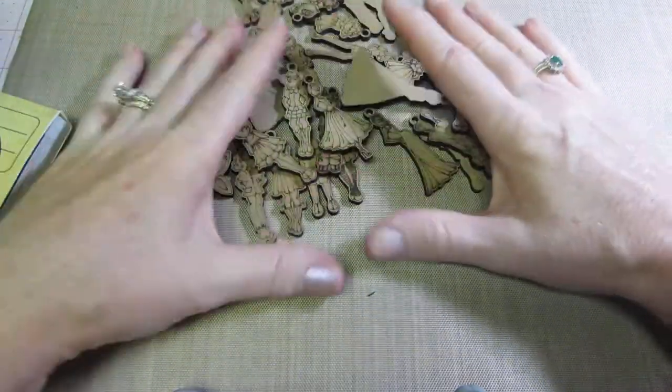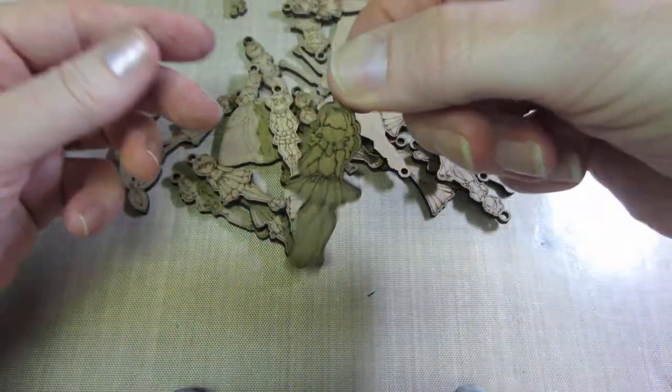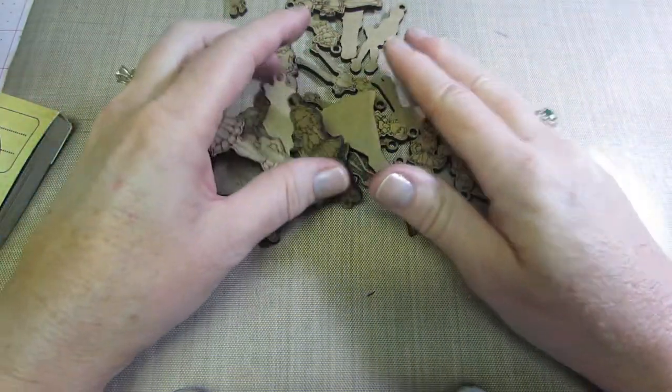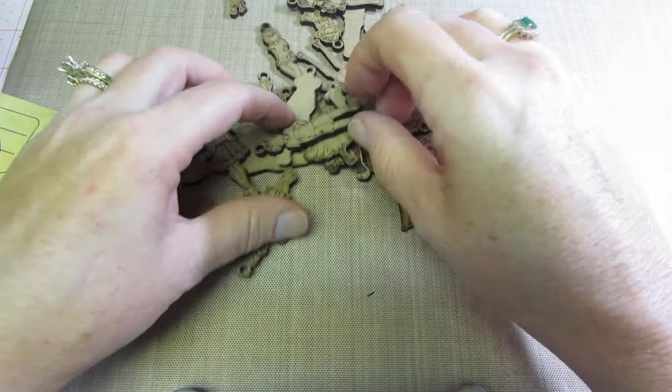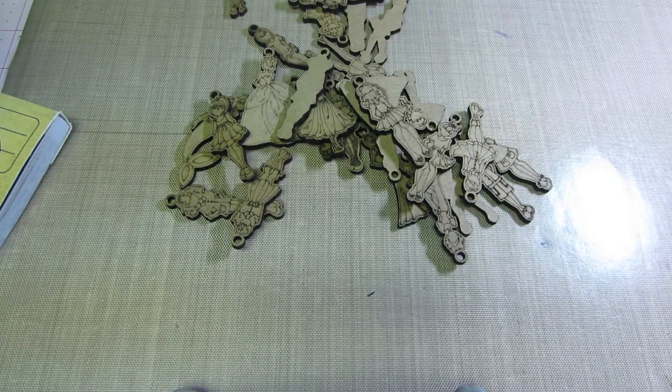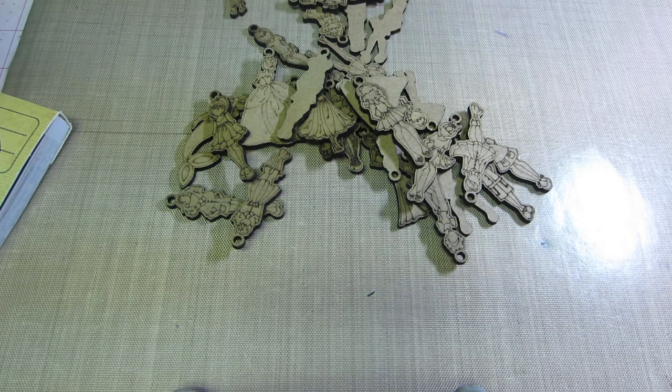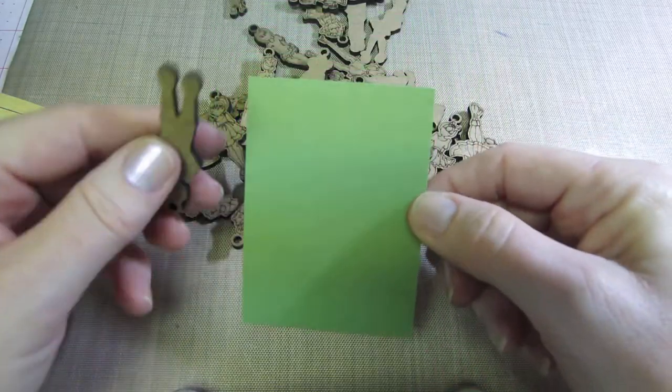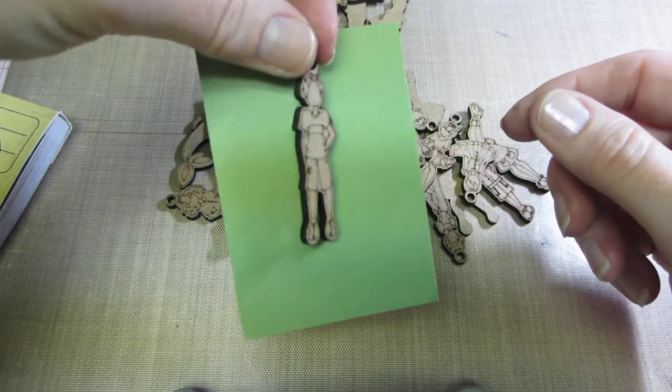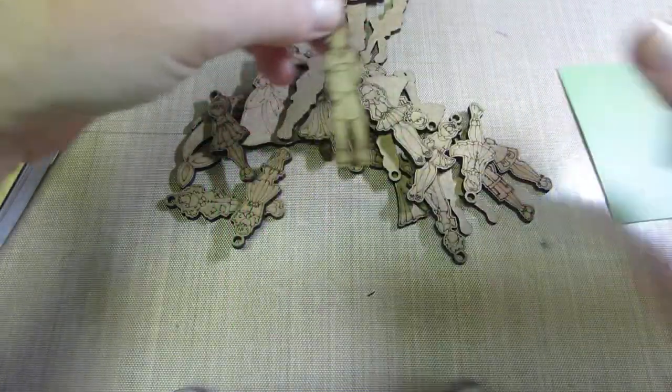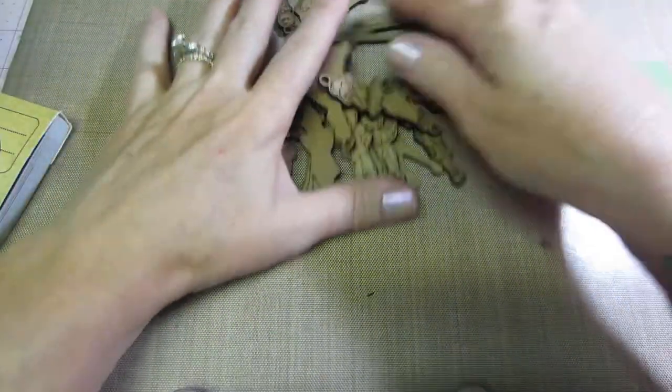All right, so anyway, I think there's like 30 of them in there, and they're just like to hang on tags. I think Prima came out with these little tags that are about like three inches, maybe the size of an ATC card. And then you would just hang it with the tag, I think that's the idea behind it, but I just really like these, so I got them.